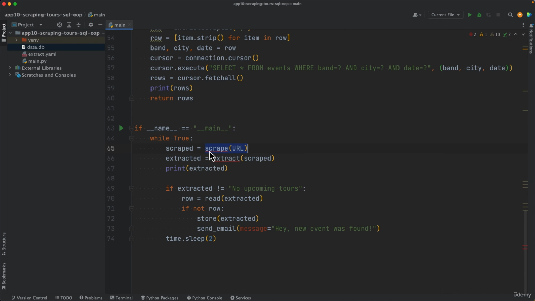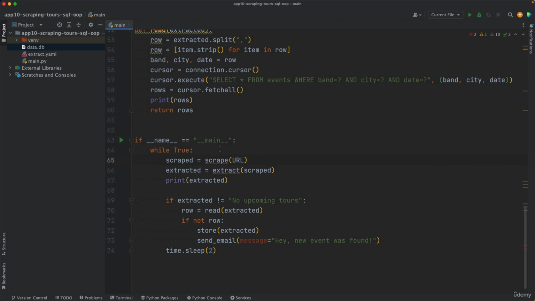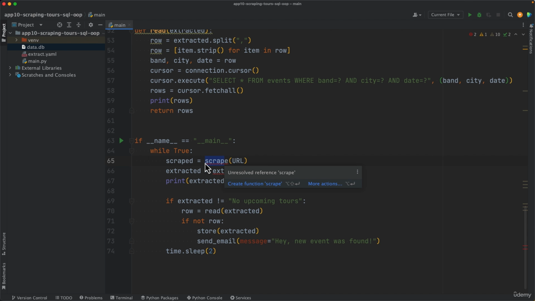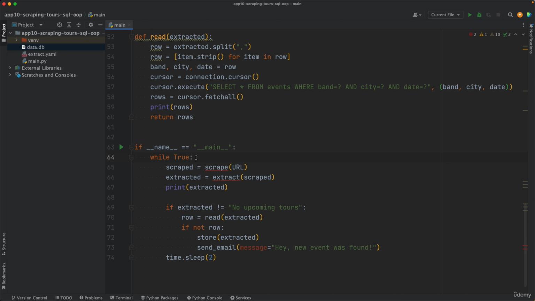Right, so that's the class definition, but now we need to change the way these methods are called here. So currently we still have them behave like functions, and PyCharm is telling us that there's no function with the name scrape, which is true because scrape is not a function anymore in the global namespace. Now this function is a method and it belongs to that event class.